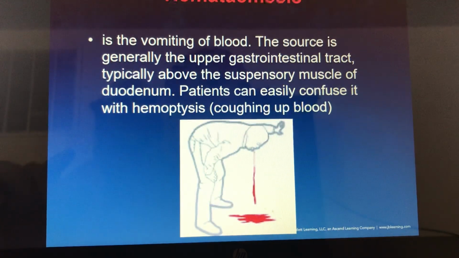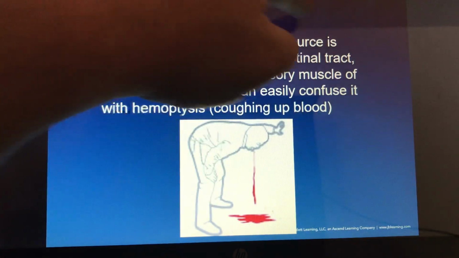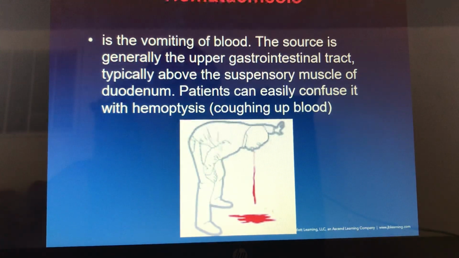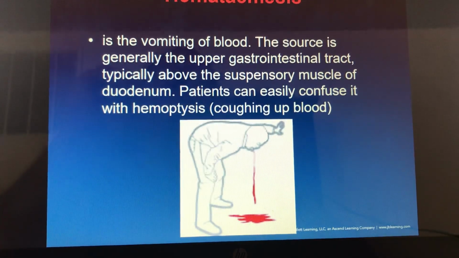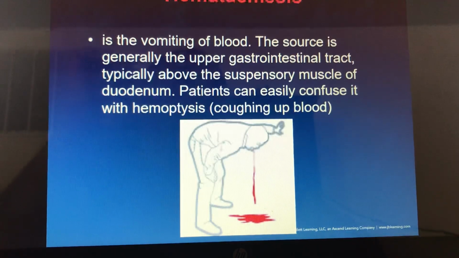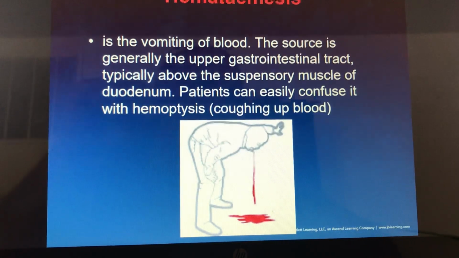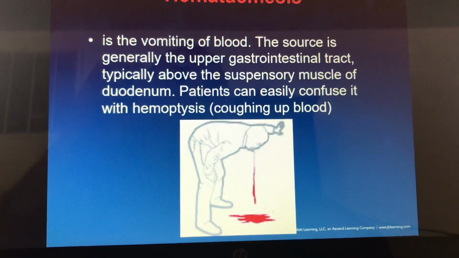The correct term for vomiting blood is hematemesis. Basically, it's blood vomit. So if you're vomiting up blood, let me just tell you right now that if there is any bleeding into the stomach, whether from a Mallory-Weiss tear or a nosebleed, a lot of people used to preach tip your nose back and swallow. That is wrong. If you're treating a nosebleed, you want to have them lean forward and spit it out or let the blood drain out. When we get into shock trauma, we'll worry about how to stop a nosebleed.